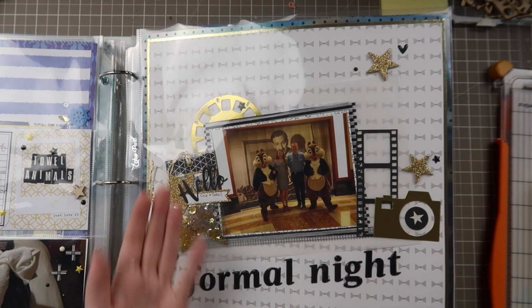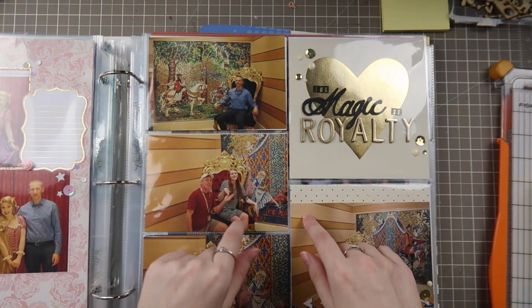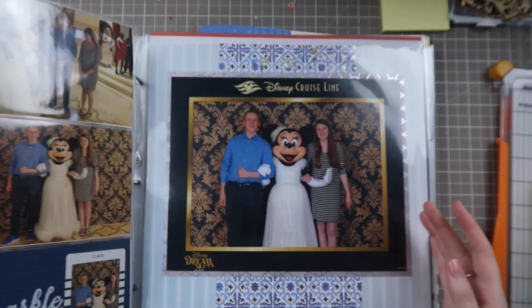I have that Designing Disney series, which I definitely want to bring back in 2020 because I am finishing this album in 2020 no matter what. No matter what, guys. I'm going to do it, even if I don't film it.